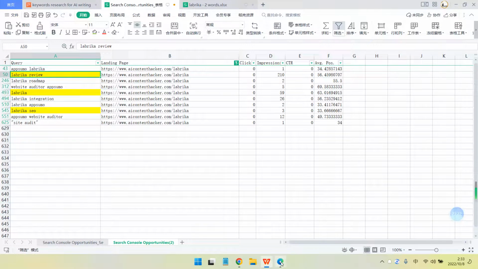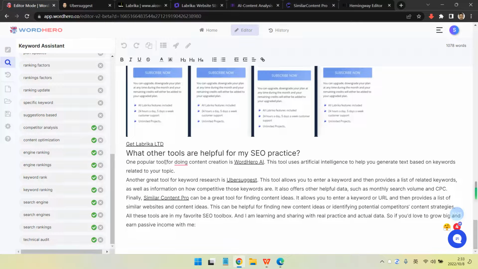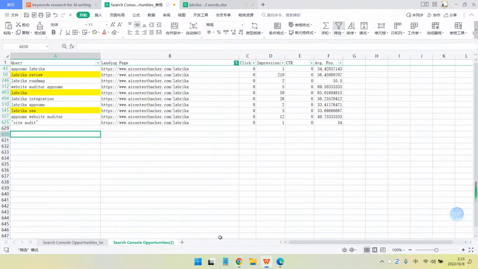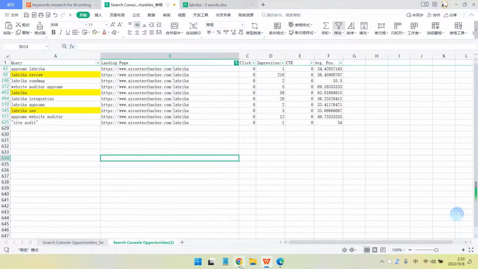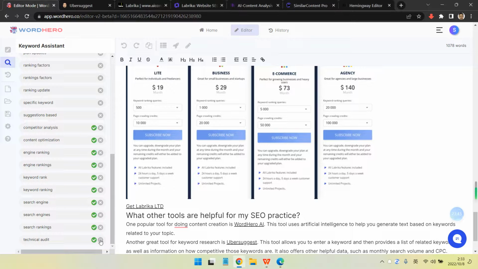If I don't use this kind of keywords, I might not rank on Google for Labrika review, Labrika SEO, something like that. So if it is already used, it's checked. Let's delete those.